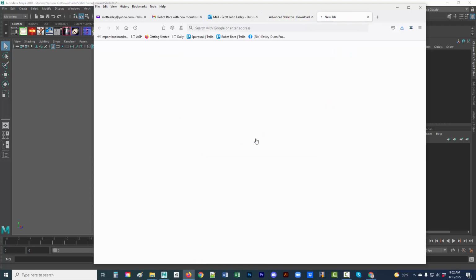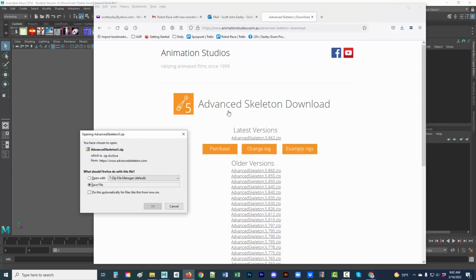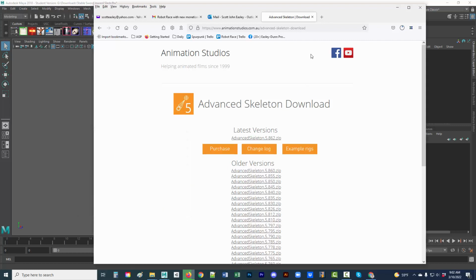There's a really simple install process involved in this, and they've made it very easy for people. Once you get those folders and put them in your Documents, Maya, Scripts folder, you need to make sure that you run the mel script that installs this, and you just drag it into Maya and it will install it.